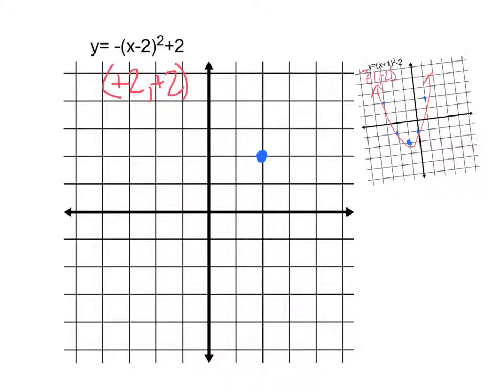So there's our vertex. If we keep finding more points, we can line out a few more spaces on our graph. So if we keep plugging in values, we can find the points 1, 1, and 0, -2. Once again, our axis of symmetry tells us there are matching points on the opposite side of our vertex. And from here out, we can again use these 5 points to draw our rough curve.